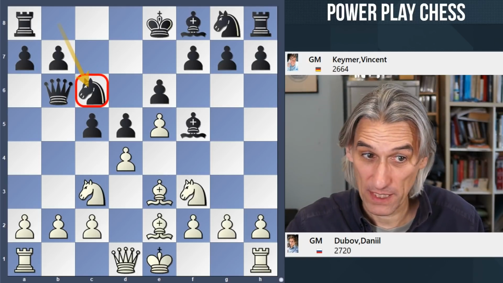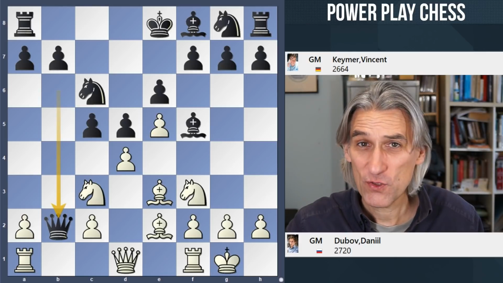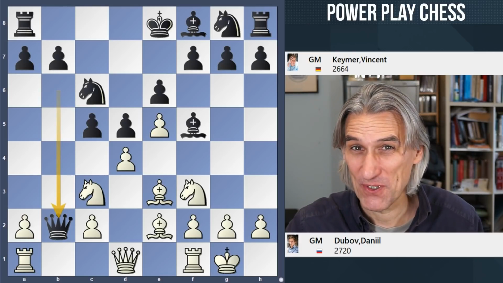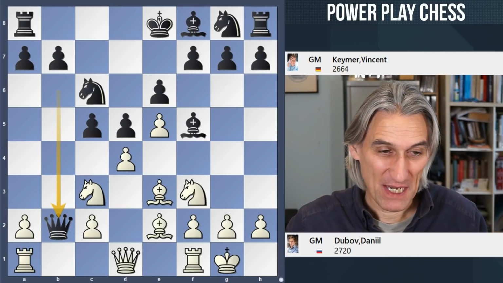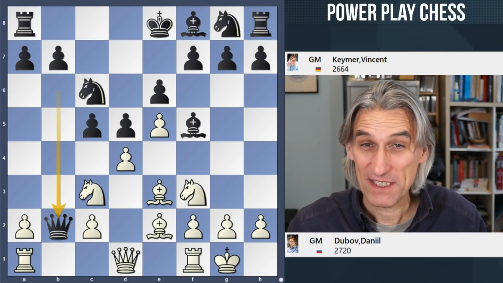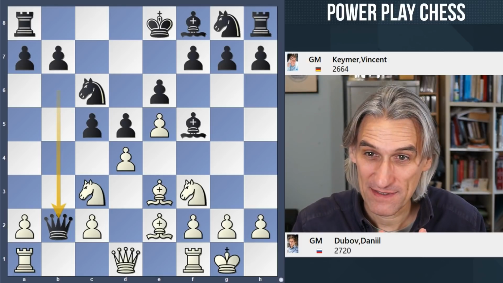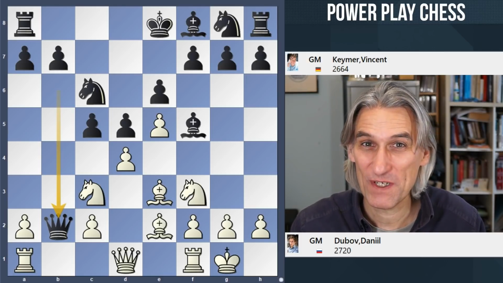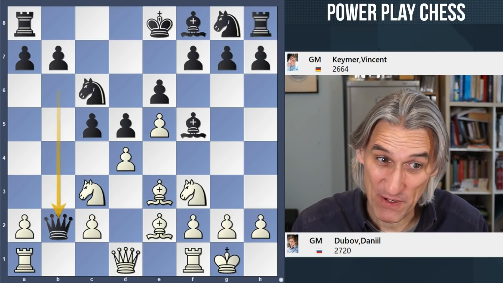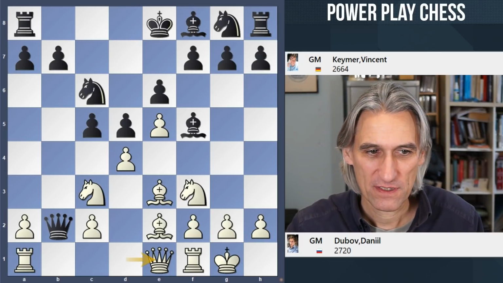more pressure and sensible development, and now black plunges in. Hundreds of games have been played from this position. I know it looks pretty crazy to go on an adventure with the queen like this, but Keymer is not taking a huge risk in the sense that this is a very well rehearsed position. So queen e1 covers the knight.